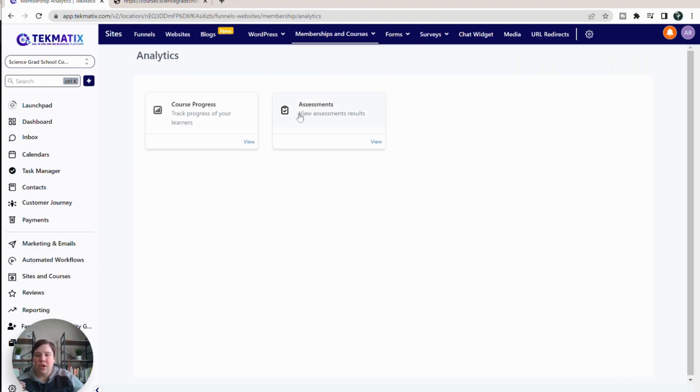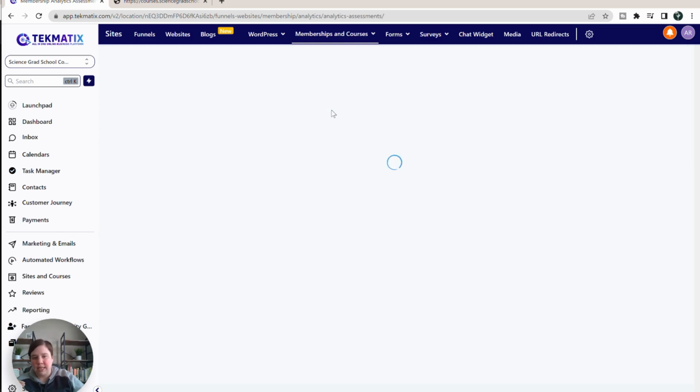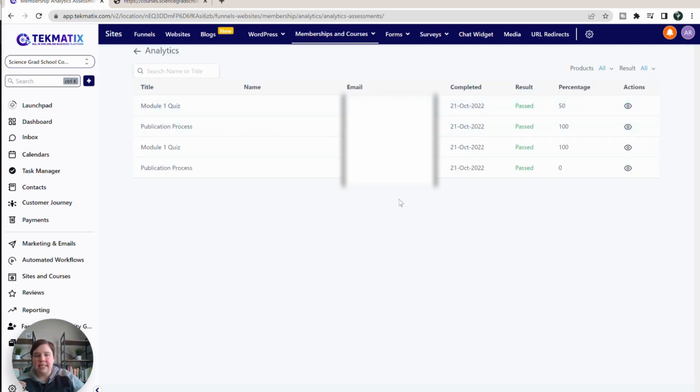And so then I can go to assessments, view assessment results, and I can see all the ones that have been taken here. So I can see that there's this publication process, and then there's also the module one quiz we just took. So we can see that I took this on the same date at 50% passing, and I took it at 100% passing.